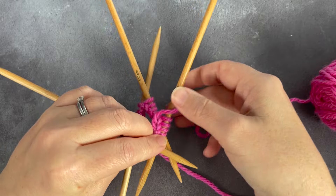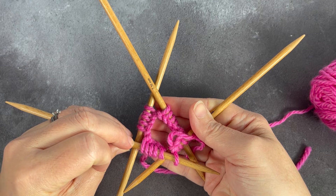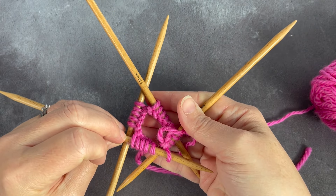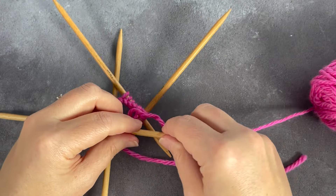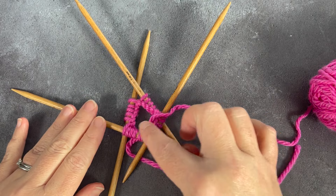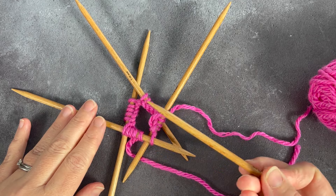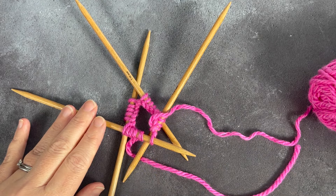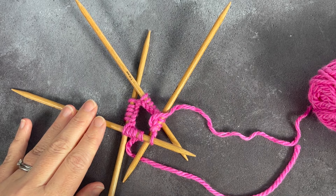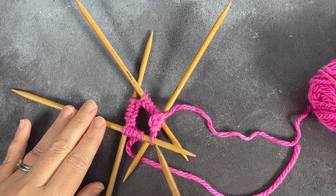And then I am ready to knit the two of those together. You can see already that I now have my needles all ready to go — that's one of the great things about having the extra stitch when you're working in the round. Keeping it flat on the table is really useful until you're ready to actually start knitting with your fifth needle. So now I have my fifth needle, and the first thing I'm going to do is knit those two stitches together at the start. That gets me joined in the round with no gaps very quickly, and I do this all the time — even after many years of knitting with DPNs, I prefer it.